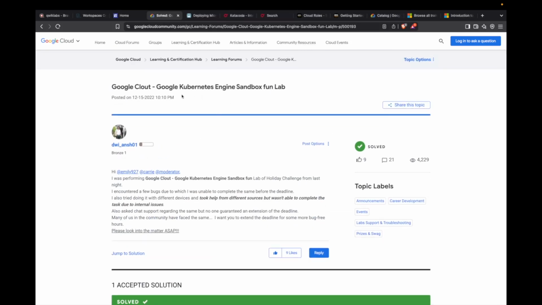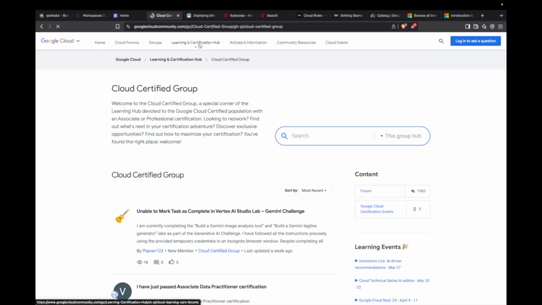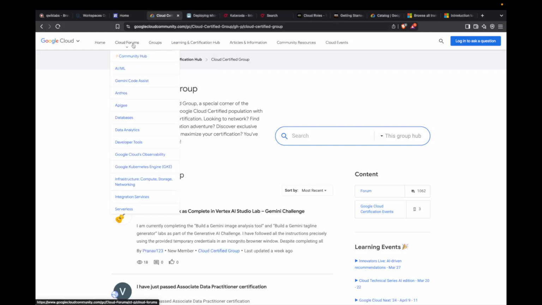If you like the solution, you can ask the solution and mark this as to solve. It's perfect for learners, builders, portfolios with badges and projects. There are more than 100 quests and thousands of labs. If you go step by step, there are articles, groups, and cloud forums under Quick Labs.